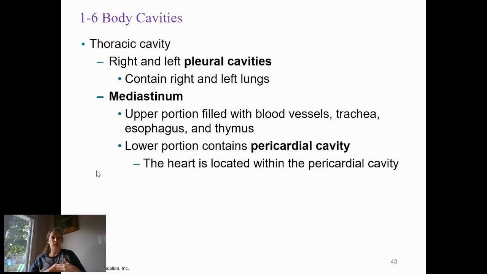That's called your pericardial cavity, or your pericardium. And you have, again, that double layered membrane that is sitting on the heart, but also attaching to the body cavity wall. Above that, you have this section that's referred to as the mediastinum: your trachea, your windpipe, your esophagus, which leads to your stomach, lots of blood vessels that are heading up and back down from your brain, and then an organ called the thymus, which is part of the lymphatic system, one of the places in which T cells are created and mature.